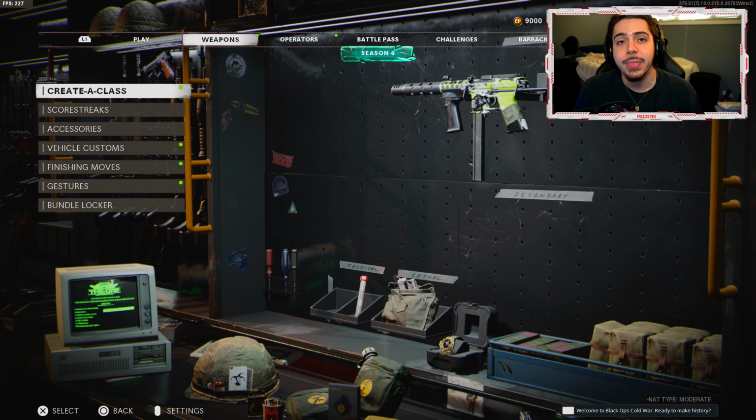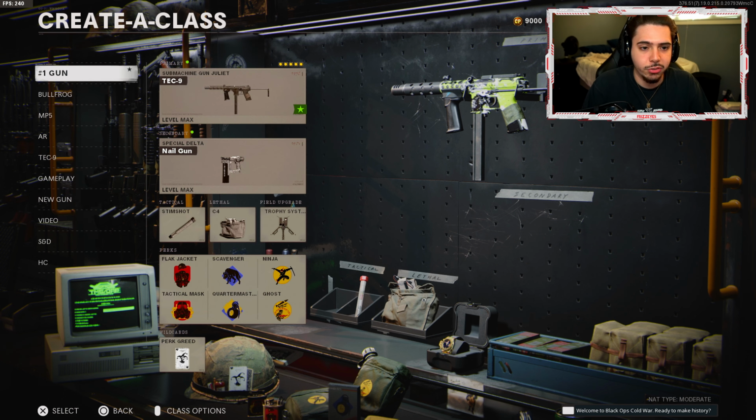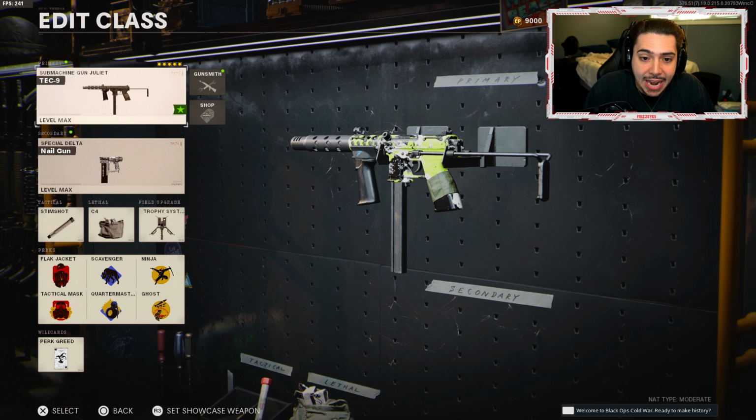Without further ado, here are my top 5 best class setups in Season 6. So starting off, we got the Tec9. This thing was actually nerfed in Season 6. All they did, though, was nerf the speed. The power of it still remains. They didn't mess with the damage at all.